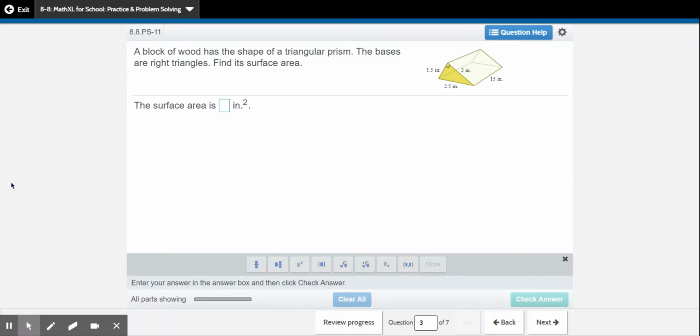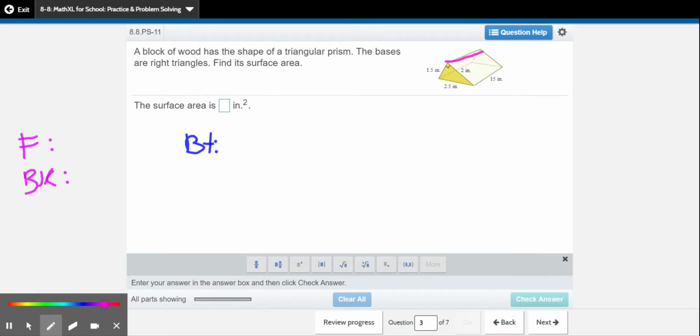So let's go over all the different sides of this shape. So we have the front and the back. And again, those are the same, so I'm gonna put them kind of together. And that's okay for back. All right, next we have the bottom. And next we have the left side. All right, and then last we have, you can either call it the top or the right side, whatever works for your brain. I'm gonna say right, because that's how I think about it.